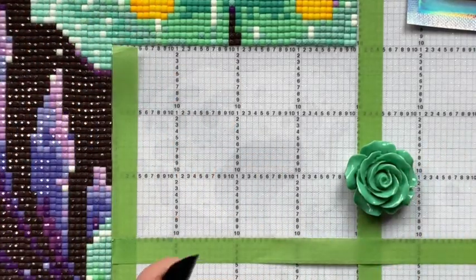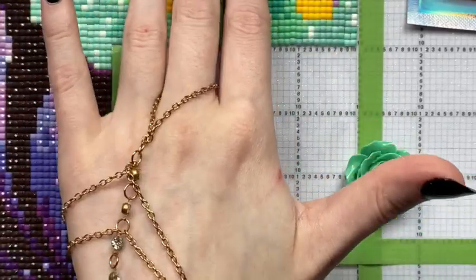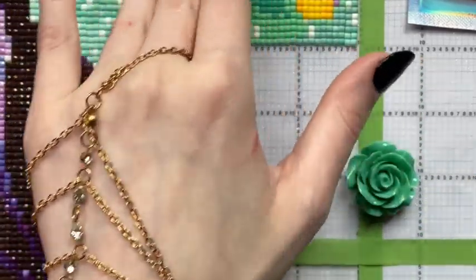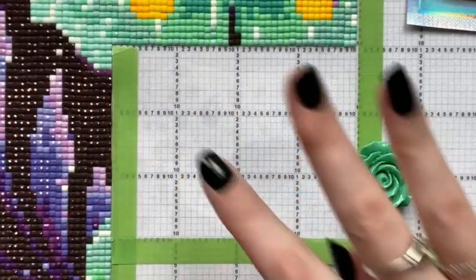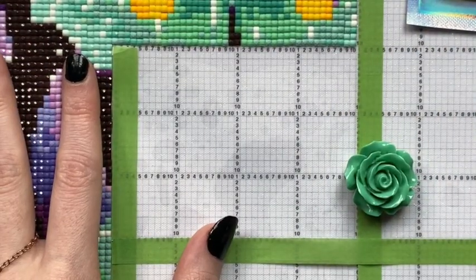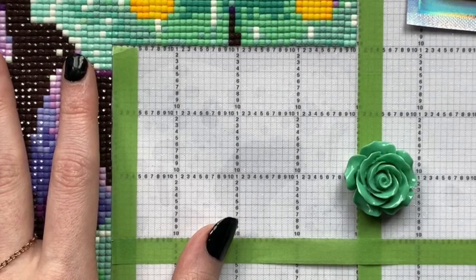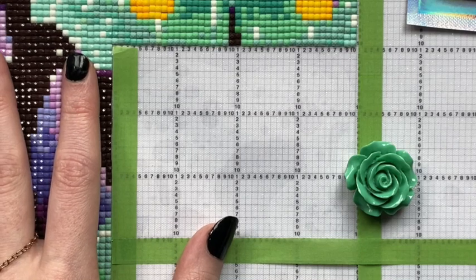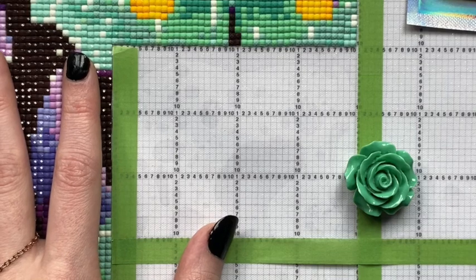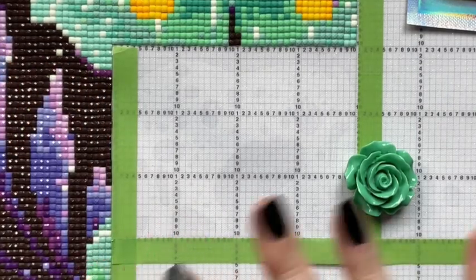If you don't know, WIP stands for work in progress, and chat is just me telling you about what I've been up to. I'm going to go over everything that I'm using today, what kit I'm working on, and then I'm going to do a rundown of my entire summer break. It's going to be a lot. The first half of it is just me finally fangirling over everything that happened, but I'll get to that.